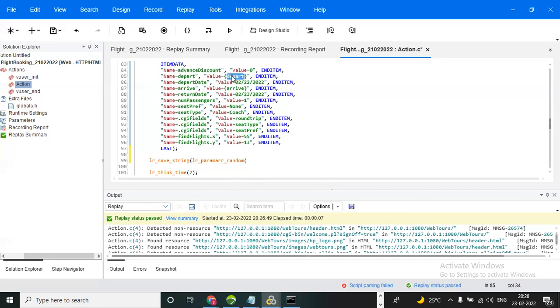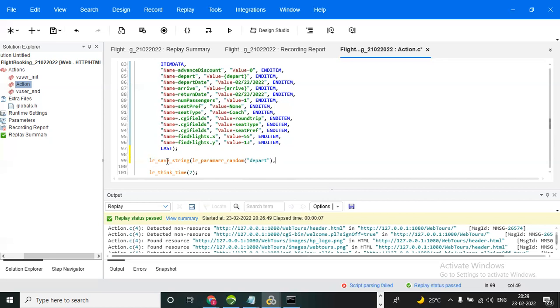Departure. So you need to copy this one and paste it here in double quotes, Control V, and after that close that bracket and comma.